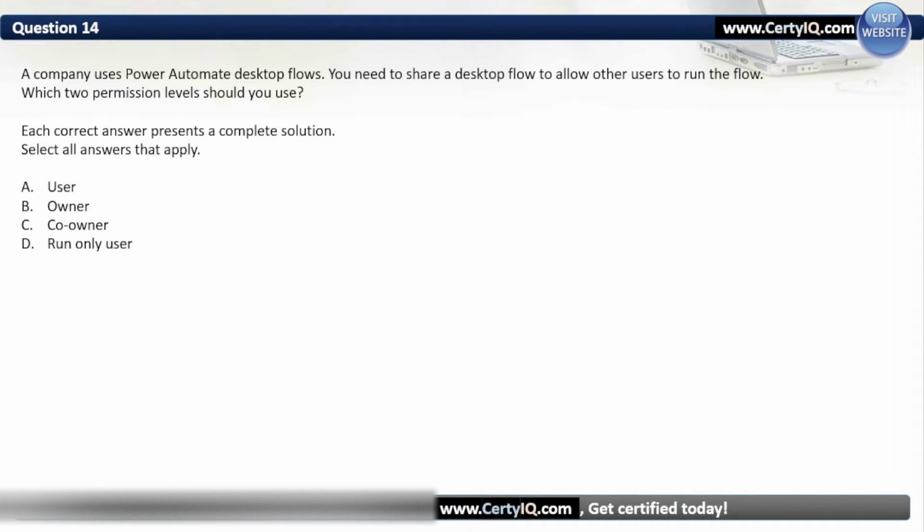Question 14. A company uses Power Automate desktop flows. You need to share a desktop flow to allow other users to run the flow. Which two permission levels should you use? Each correct answer presents a complete solution. Select all answers that apply.